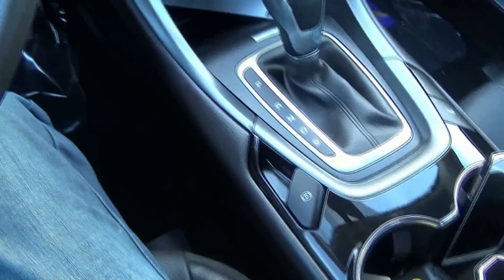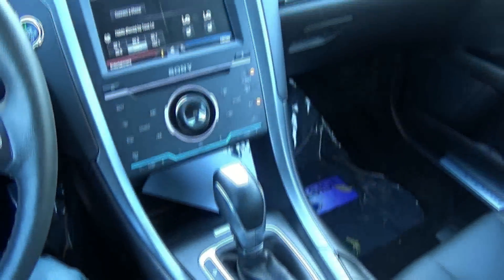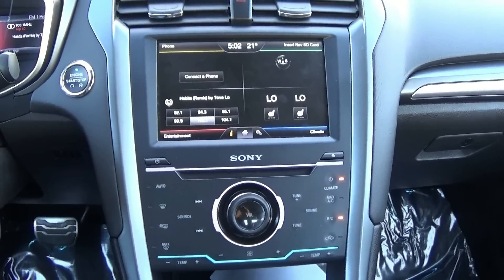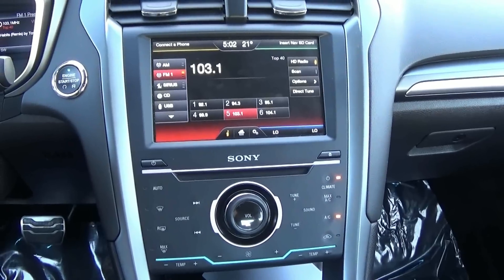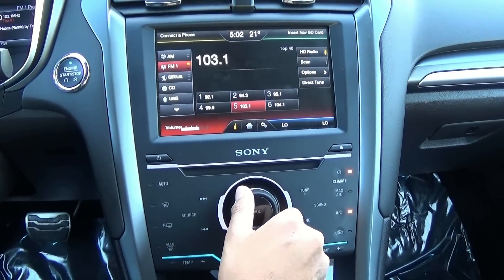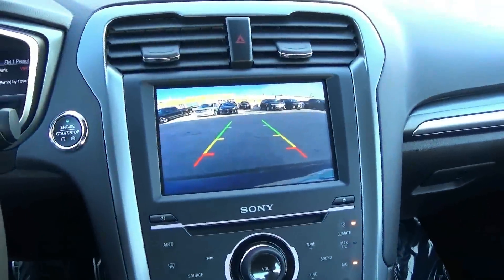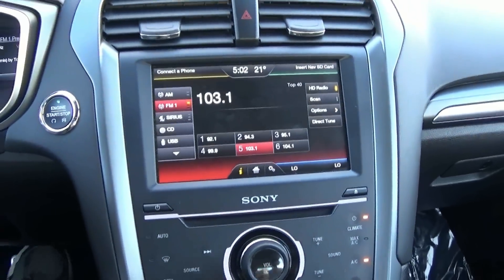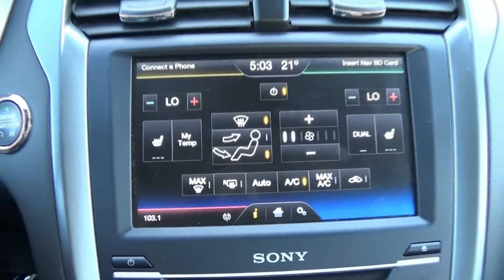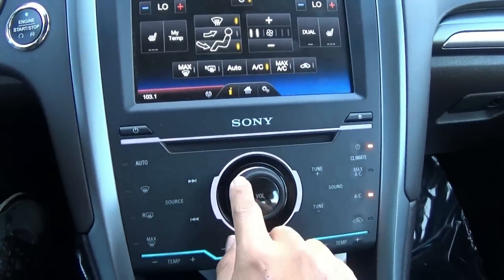You do have an electronic parking brake. Looking at the center stack, we are introduced to MyFord Touch. This does have the 12-speaker Sony audio system, which is extremely good. You also get a rear view camera with park assist, navigation — you do have to insert the SD card — dual zone climate control, Bluetooth, and these are all touch sensitive, except these physical buttons and this knob on top.